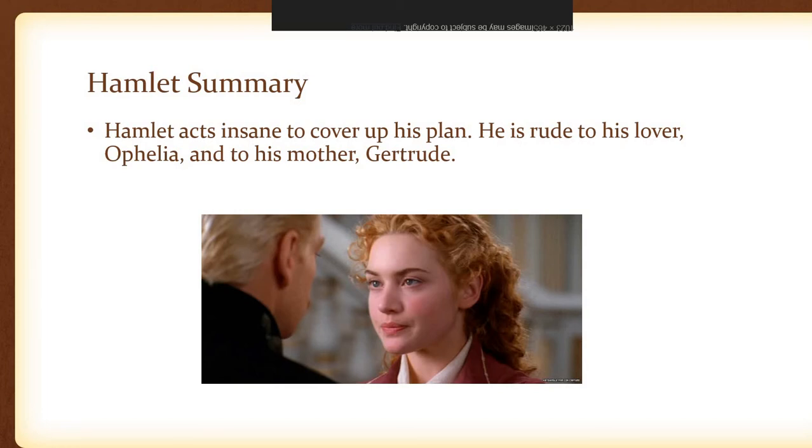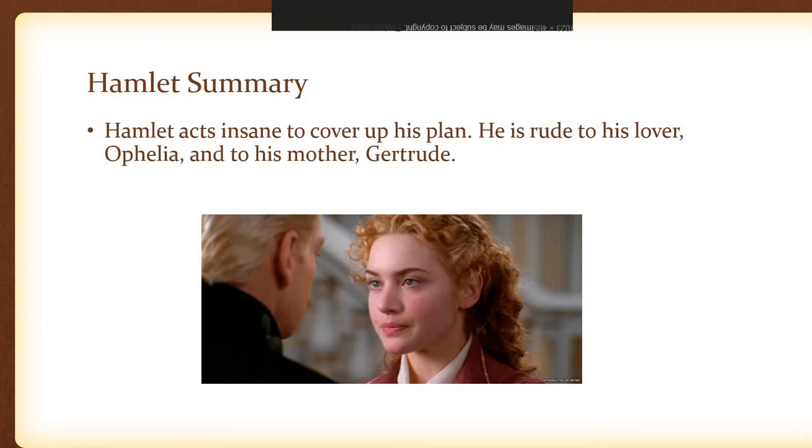Now Hamlet, it's obviously very difficult to just go and kill a king, especially if that king is your uncle and the husband of your mother. So Hamlet's idea is that he would like to actually act insane. He doesn't want to uncover his plan to everybody. So he says, well, if I start acting crazy, then maybe people will not pay attention to me. They won't think that I'm actually planning this grievous crime.